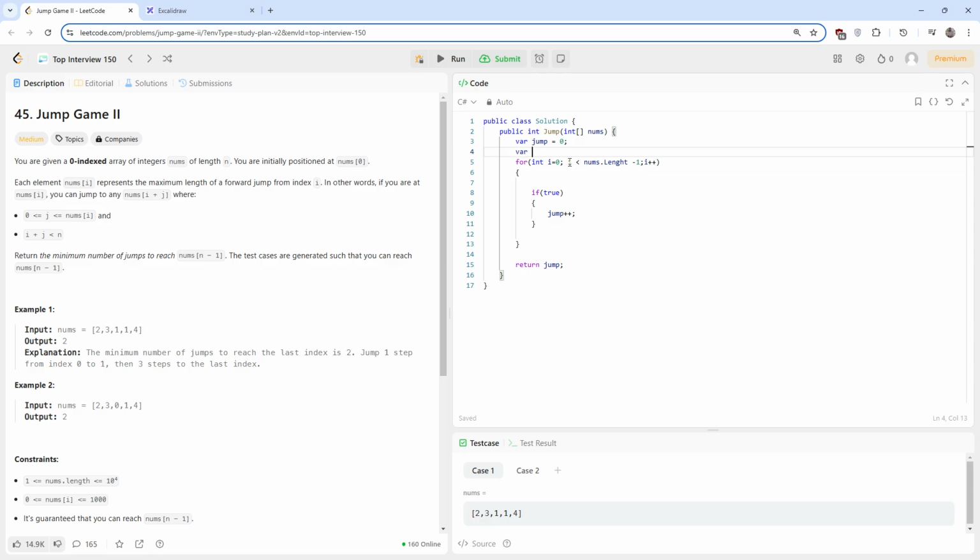We also need a variable max, and so we could say max is equal to Math.max of max and i plus nums[i].